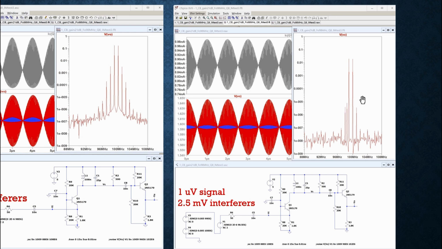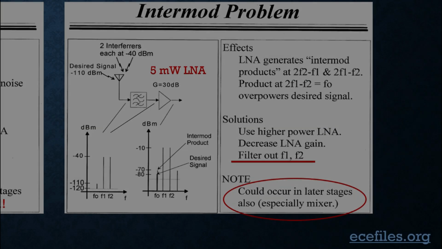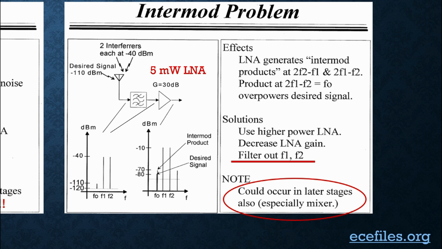And when we do cover the math in future episodes, we'll see why that is from the math. But the take-home is, remember, intermods drop very quickly when the interfering signal levels are weaker. So that actually brings up a really good solution, and one that's incorporated into many different radios. If you're an amateur radio operator, you may know, for example, that if you turn on an attenuator in your receiver, you can sometimes hear stations you could not hear before.